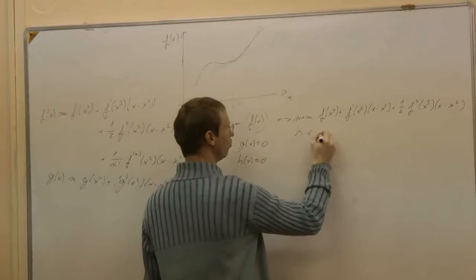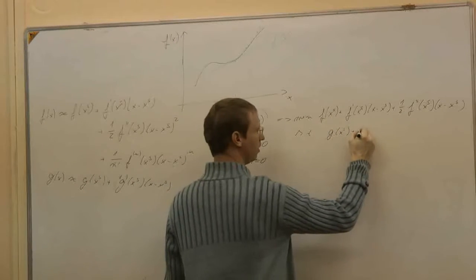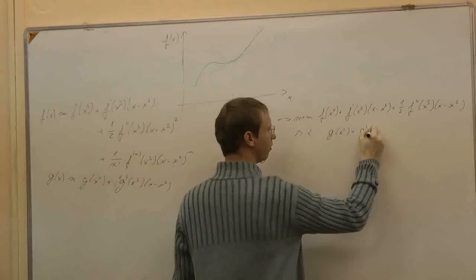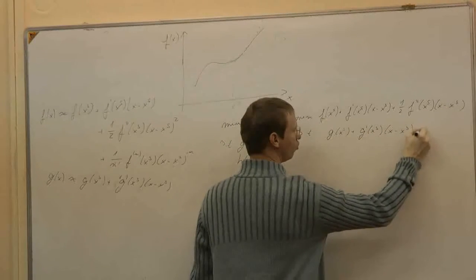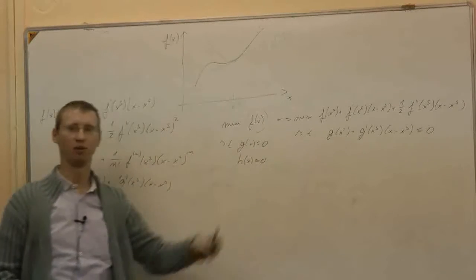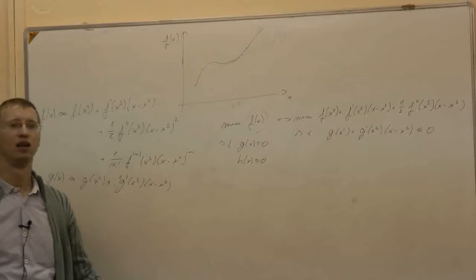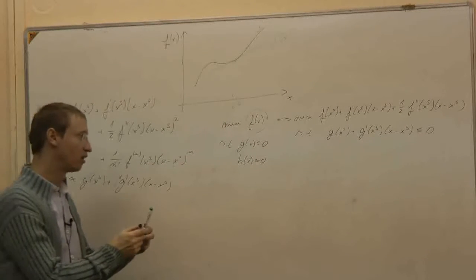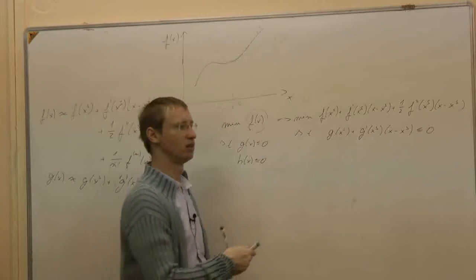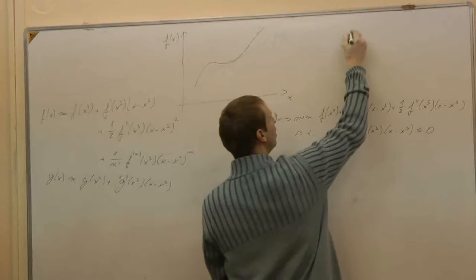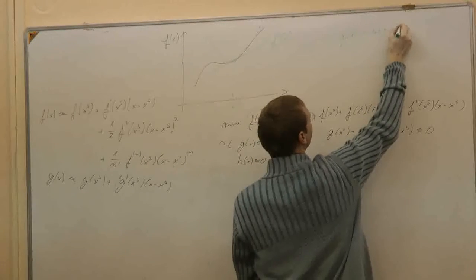So, subject to g(xs) plus g'(xs) times (x minus xs), that should be smaller than 0, and actually very similar for h. Now, why are we doing this? What is now the type of these constraints? Remember, g was some very nasty function. Imagine g(x) is, just for the sake of the argument, sine of x.